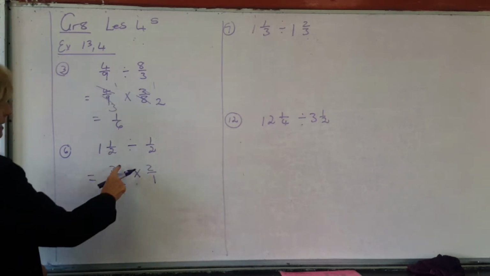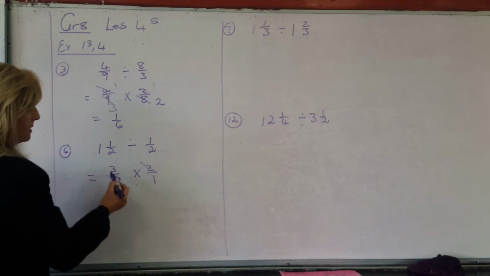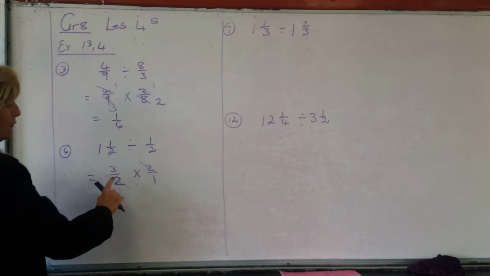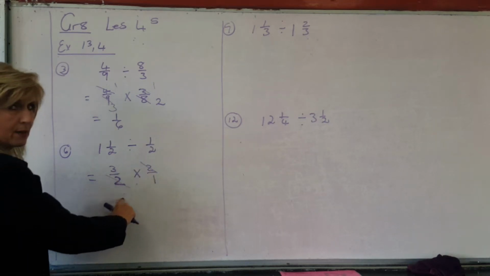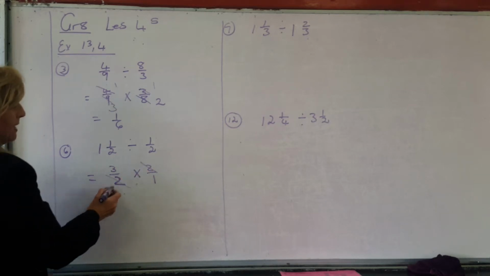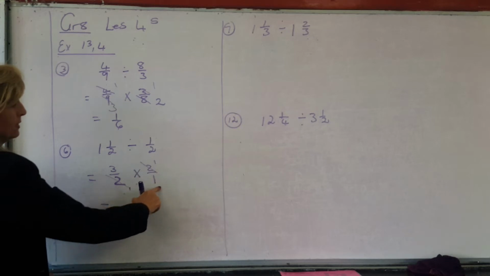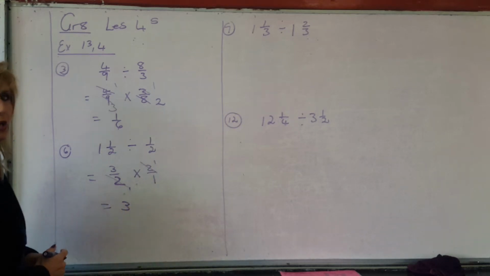En nou kan jy gaan sê, dis 6 op 2 wat 3 is, of eers uitkanselleer en dan sê die antwoord is net 3. So you could first say 3 times 2 is 6 divided by 2 at the bottom, which is 3. Or if you cancel out and now times the top, because remember there's 1 left. 3 times 1 is 3, 1 times 1, so it's 3/1, which you don't have to.